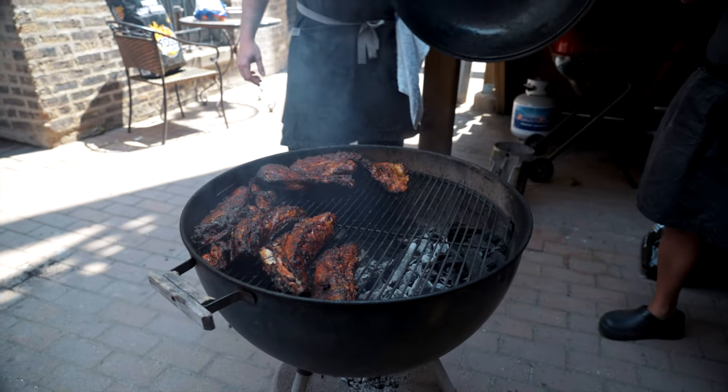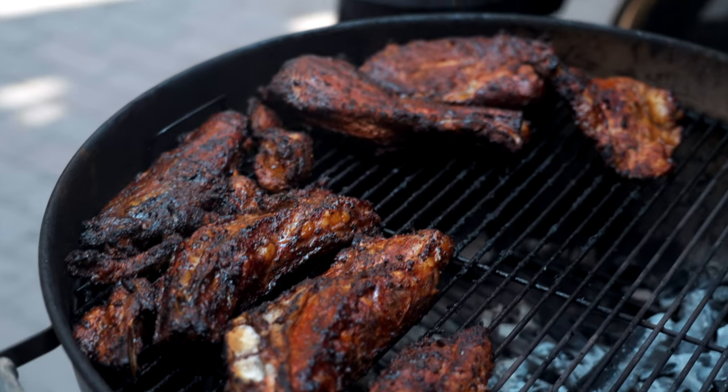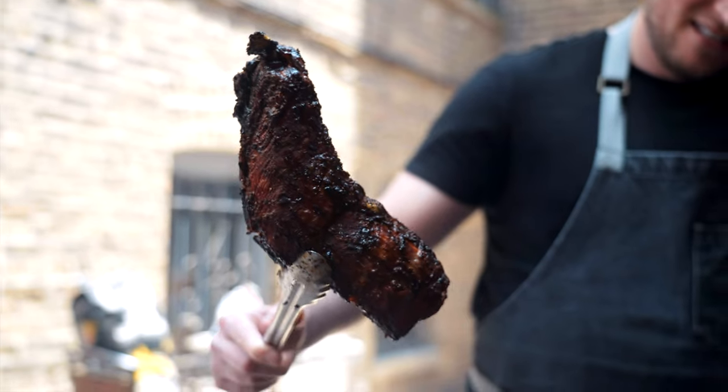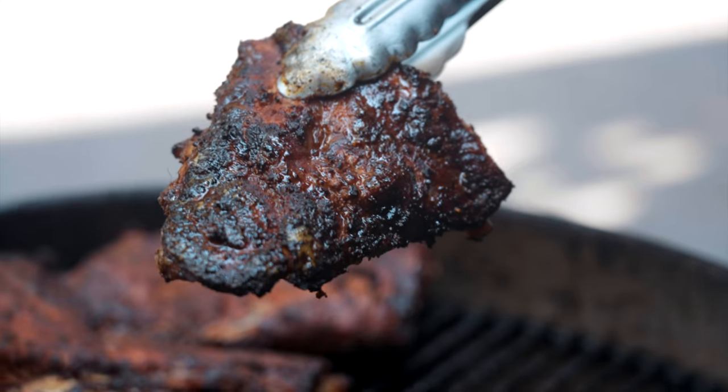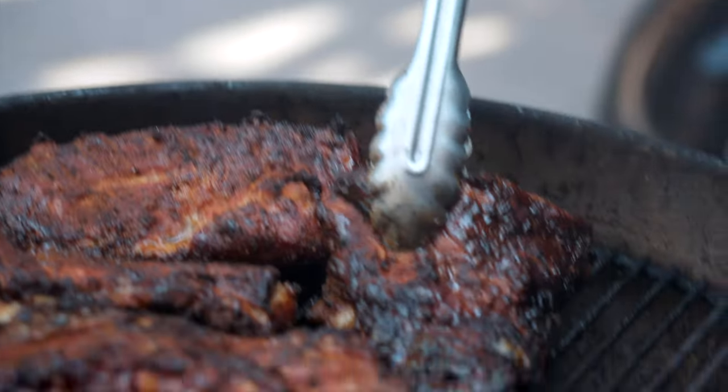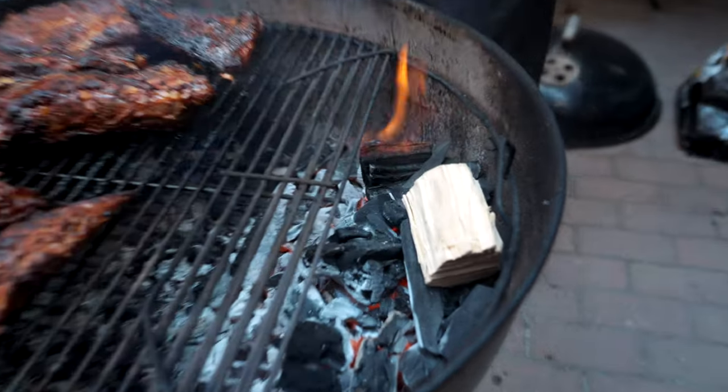All right, let's check on the tips. Woo-hoo! That's nice. The big one, let's go. At this point, your tips should have some nice char to them. Remember, this isn't a 14-hour cook. We're not doing brisket here. Nice. A little chunk of hickory.